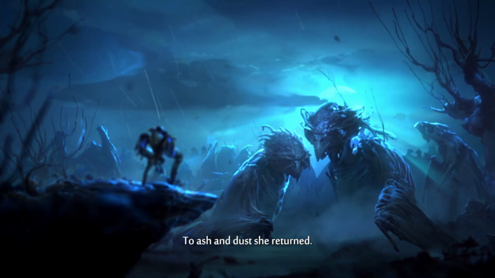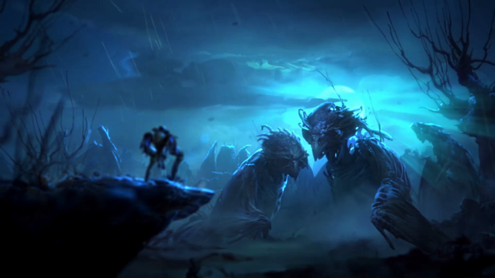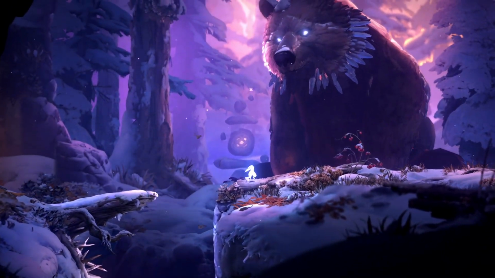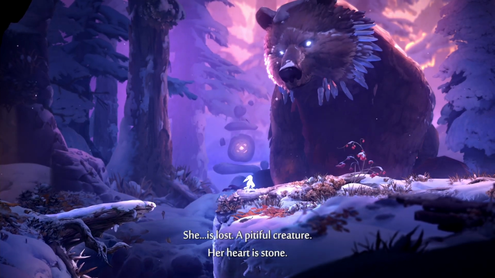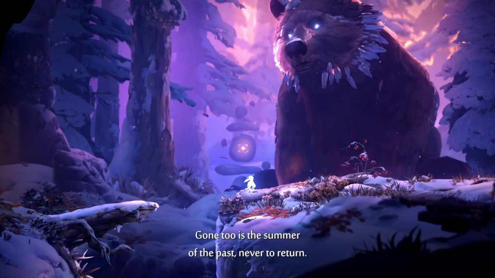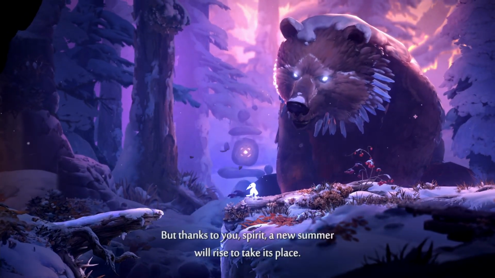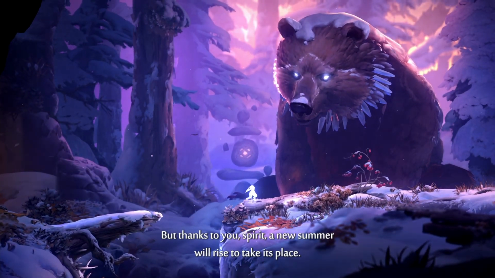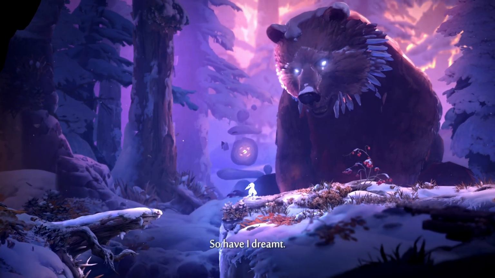Ash and dust she returns. She is lost, a pitiful creature. Her heart is stone. Gone too is the summer of the past, never to return. But thanks to you, Spirit, a new summer will rise to take its place. So have I dreamt.